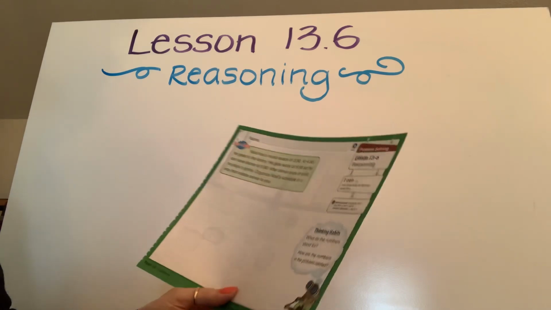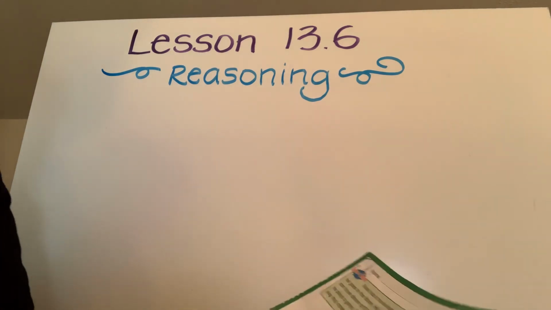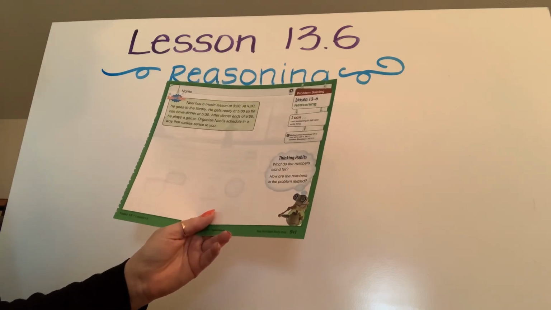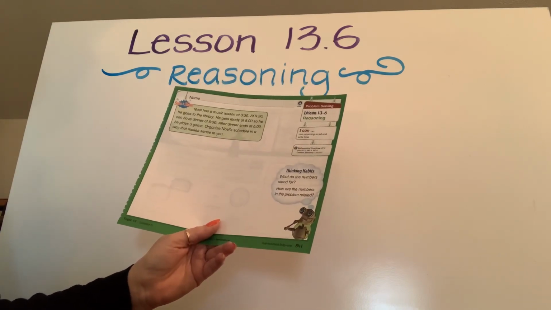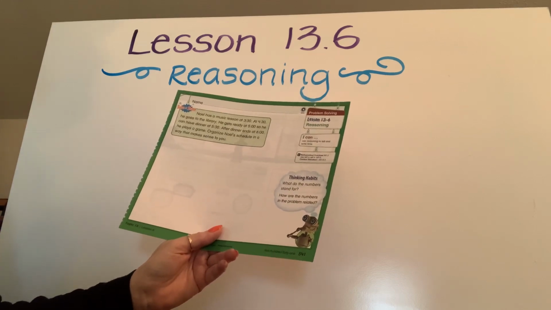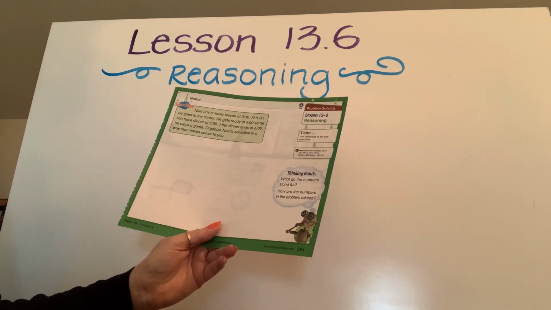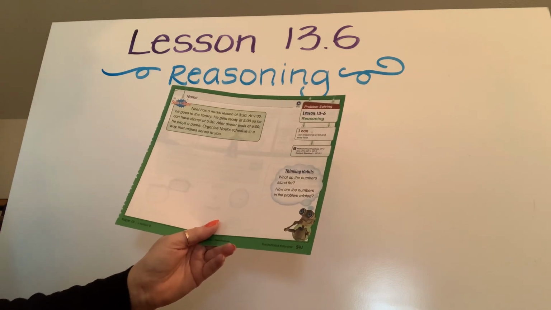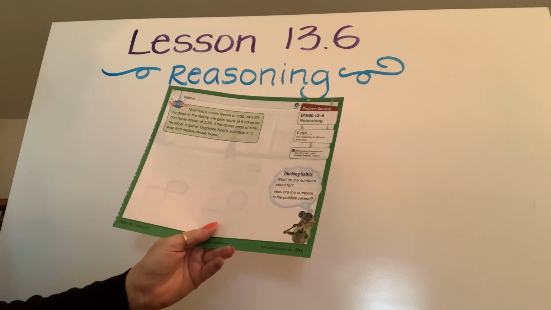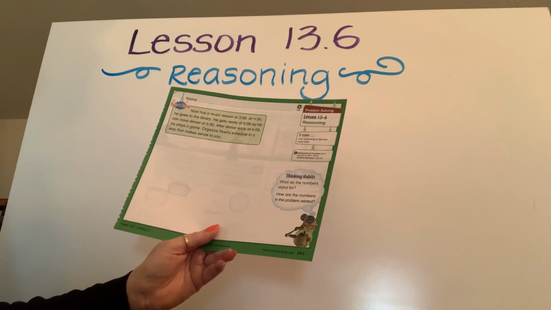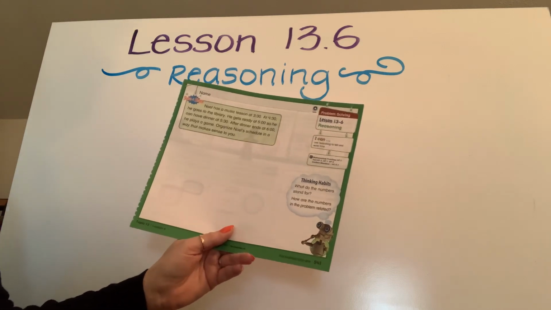Now, I'm not going to read it like it is because when I first saw the dialogue box, of course, I want to say Noel. So I'm going to change this and let it be about Noel. Noel has a music lesson at 3:30. At 4:30, she goes to the library. She gets ready at 5 o'clock so that she can have dinner at 5:30. After dinner ends at 6 o'clock, she plays a game. Organize Noel's schedule in a way that makes sense to you.